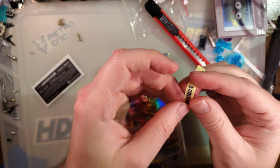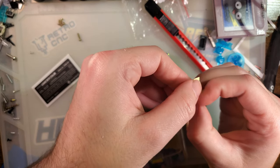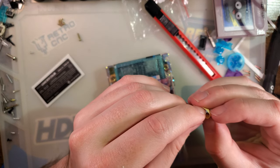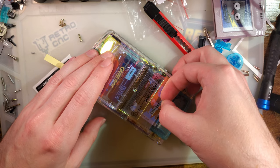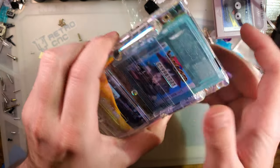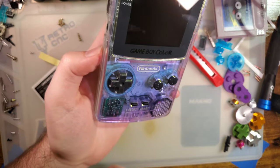But whatever. I wanted to use my new labels anyhow. What the heck? That's a little off-center, but good enough. Fun fact, the Game Boy Color came out in 1998, October 21st. Neat. Anyway, I think that's all I've got.